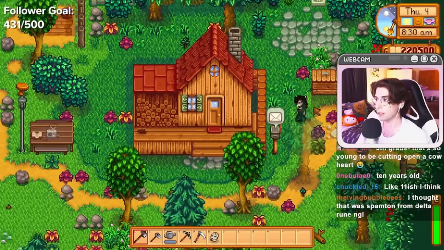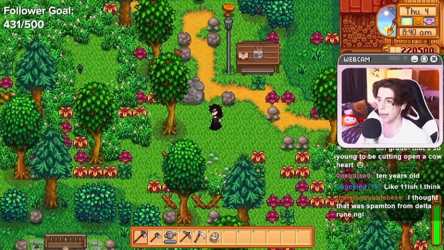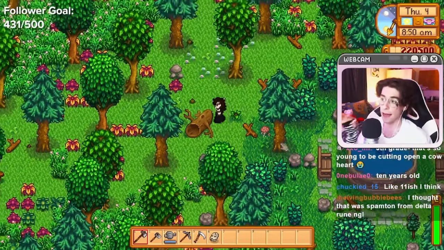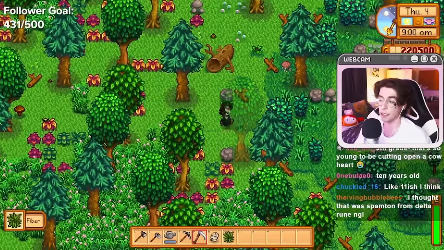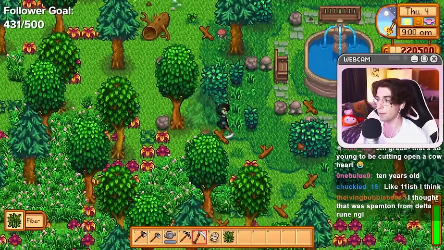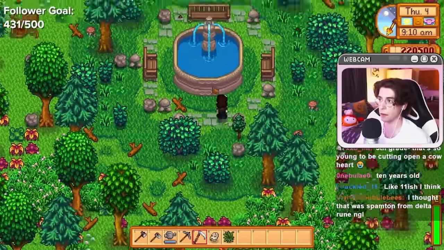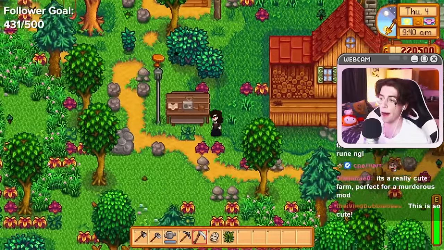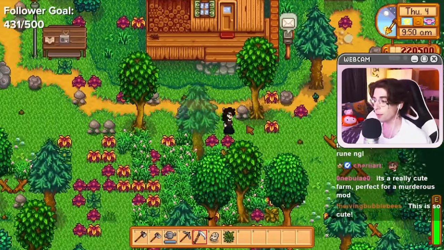And if you step out into the world, if you know your Stardew maps well, you'll recognize that this is not a usual farm, because the other mod that we have on top of this is called the Meadow Farm mod. It's a completely new farm that you can do. It adds new areas to your little farm world. So you've got an adorable, very cute fountain. You've got a park bench. Look how cute this is. It's such an adorable little mod.